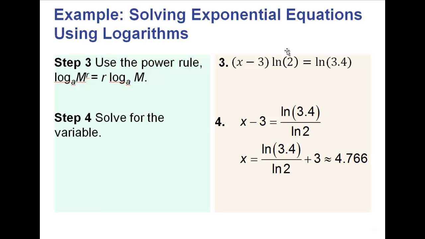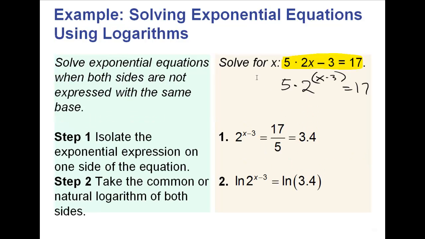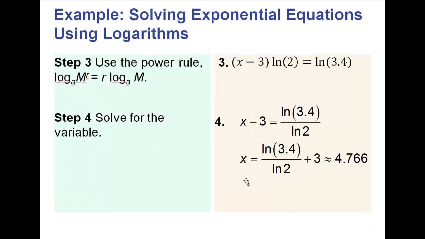Once you have a natural log of something to a power, we know the rule is the power comes down in front, and that's what happens here. The power comes down in front, you're left with natural log of 2 and then natural log of 17/5 over here. We're trying to solve for x, so we want to isolate x so we can divide both sides by this natural log because it's just a number, right? So here's our two natural logs, and then we can add the 3 over here to solve for x, and you could type all this into your calculator and get this nice approximation and round to whatever decimal of preciseness you need.